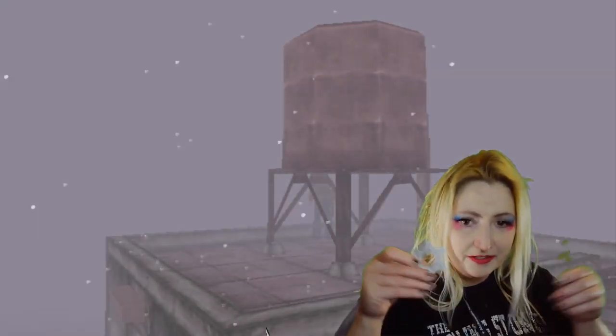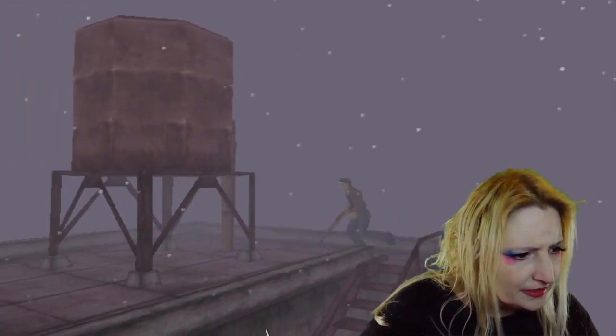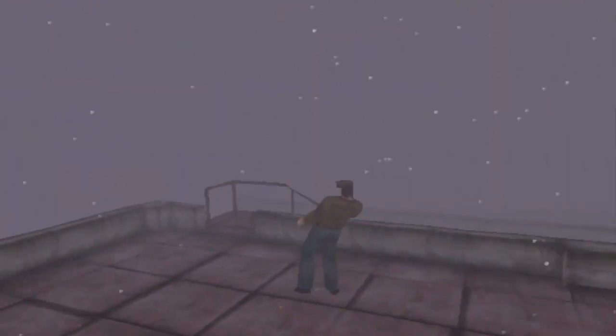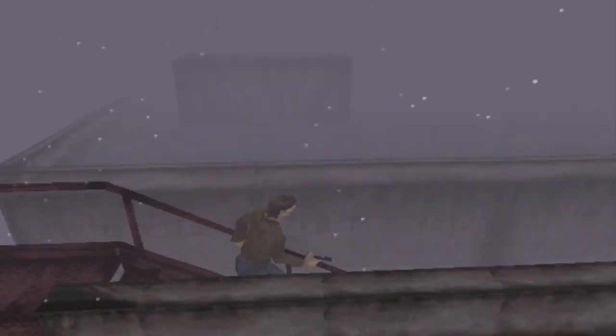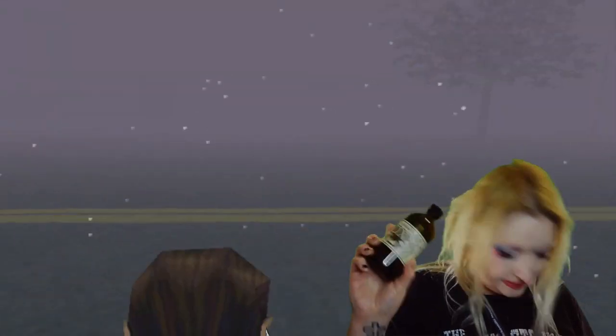He's dead. Good. I got my various esoterica here. Items for unlocking doors. And my health drinks.